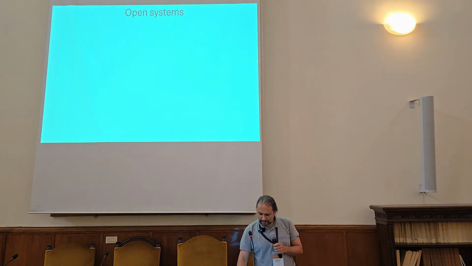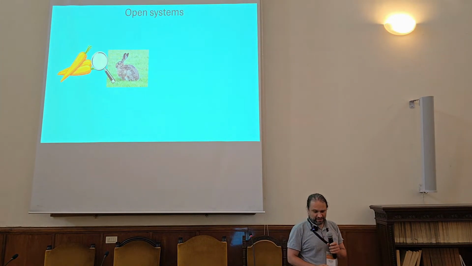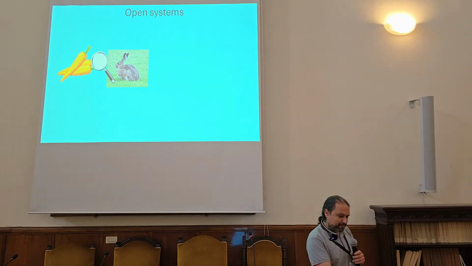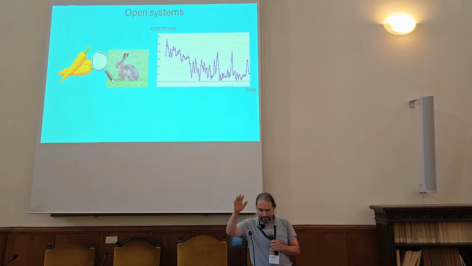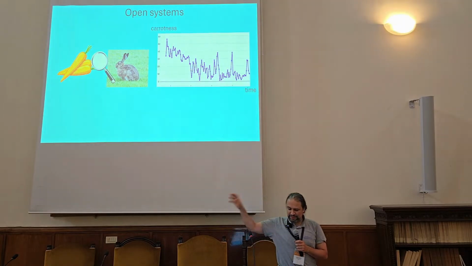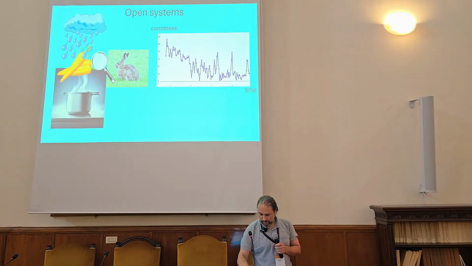Okay, what are we talking about? Let's set the stage. Open system, what does it mean? We have a system of interest. Our observer is interested in their favorite system. They want to track some property of interest over time, how it evolves. However, of course, this system is not alone, isolated in the universe.